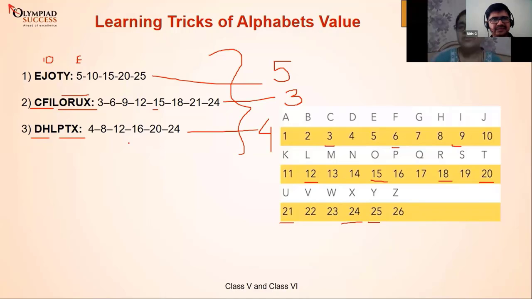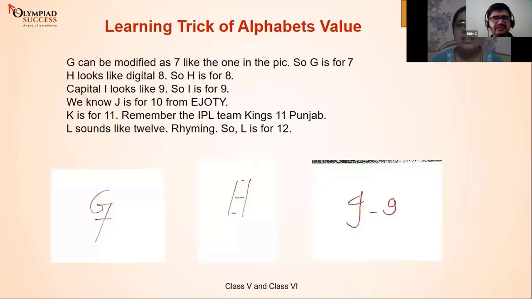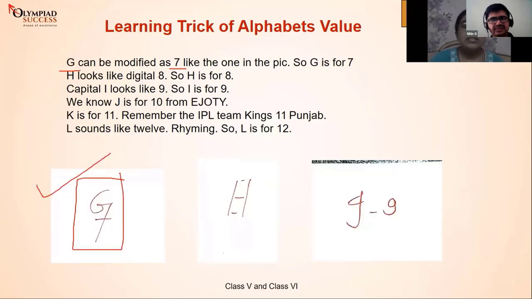But I have better ways of remembering a particular alphabet with a particular number. The first one starts from A, but I am very sure that A to E is known to everyone because A to E is the first 5 alphabets and everyone knows their place value very easily. The interesting part starts from F. F is equal to 6 and G is equal to 7. But do you know how I remember G as 7? I remember G as 7 with the help of this. This is how I can write G with 7.